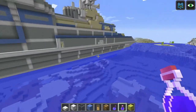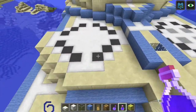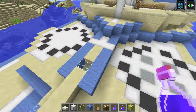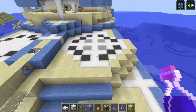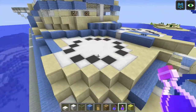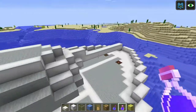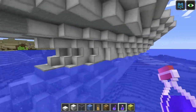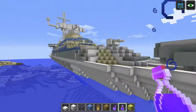And that's it. That's all I have with this boat. I forgot to mention this. What's that sound? I don't know. Maybe it's here, Brian. But this is just some missiles. Let's count. So 6 × 2 × 2, that equals 24. So there's 24 missiles here. Not much. But it gets the job done. It's not a big boat. It's not a small boat. But it gets the job done.